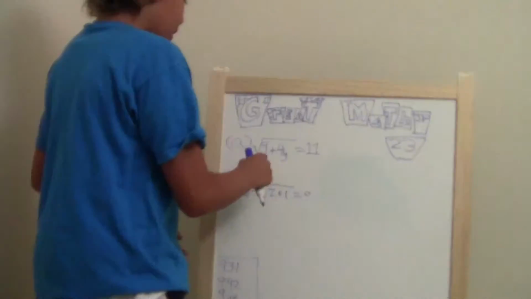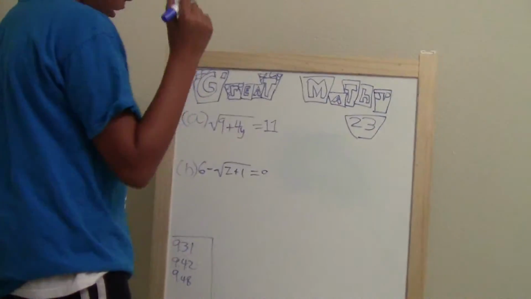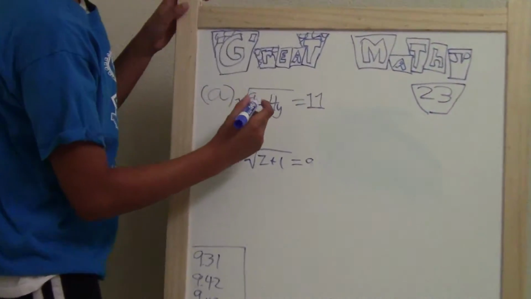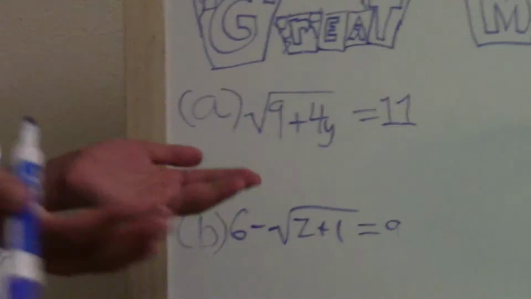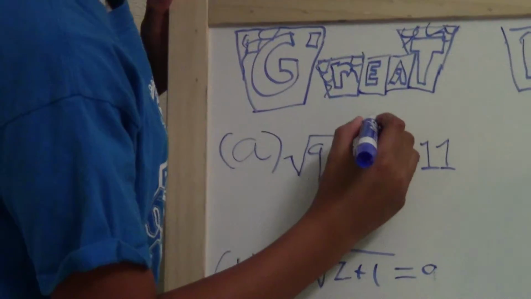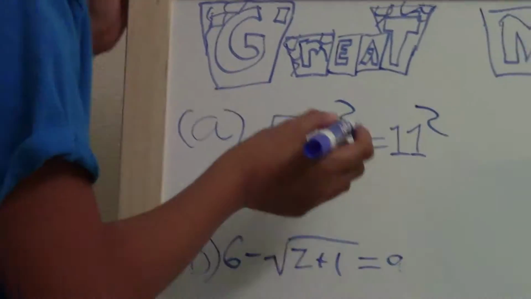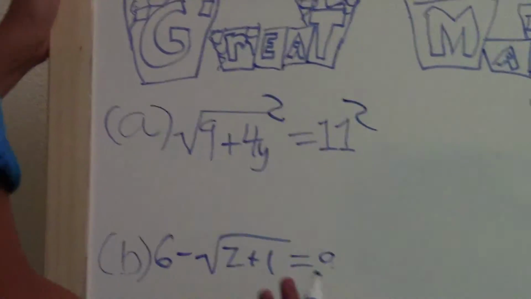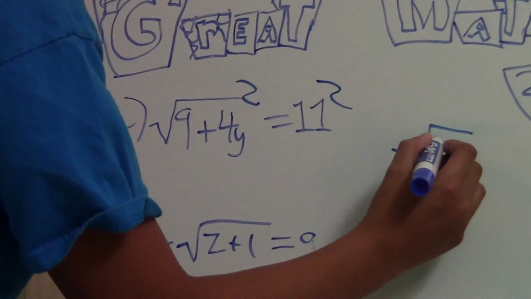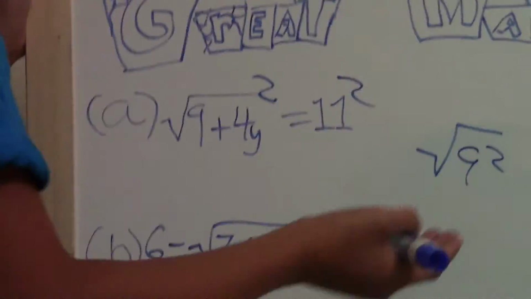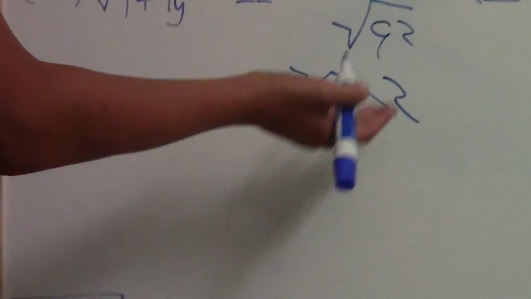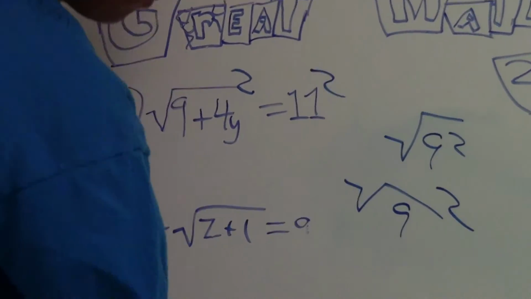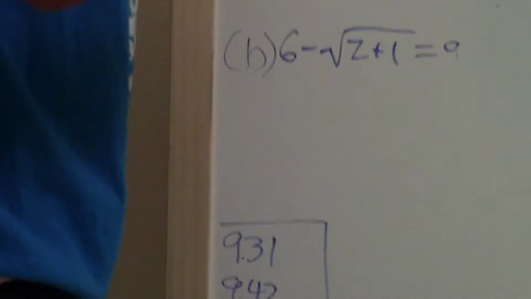So this one, we just need to use squared. We need to square it. Some of you guys are like, hey, how do we square? You just use the square by doing this. Then you'll think, what in the world will this be? Well, it's the same thing as this. They're the same thing, just to make you sure. So we'll square these two.